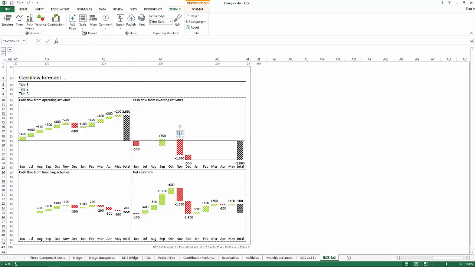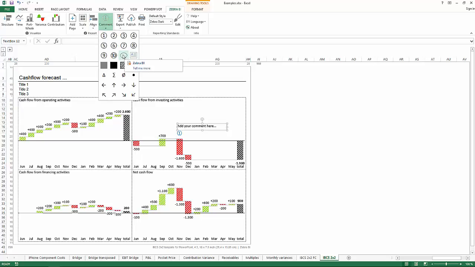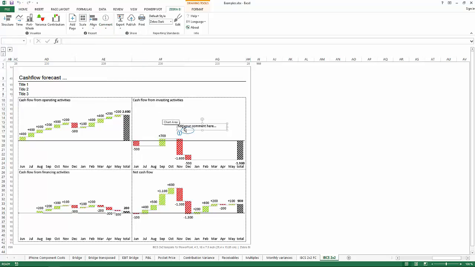What is this investment here? You can add the text box again, so you can explain this investment here. If your message is going to be about the net cash flow here for December, you can also use highlighting ellipses like this one, for example. So that's just another element for highlighting and commenting that you can use.